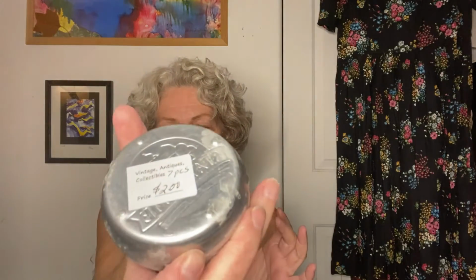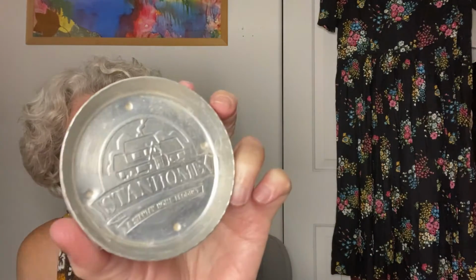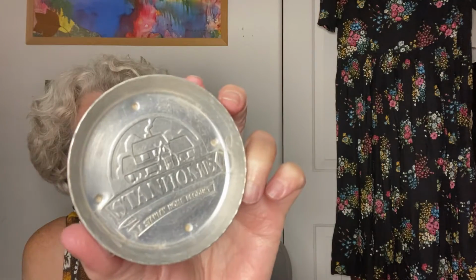But I did get these aluminum coasters for $1. So there's 7 of them. Probably there was 8 at one time. But they are a Stanley Home product. Do they still sell Stanley Home products? That was a huge, was it online or door to door or something? I don't know. Cleaning products, right? I think that's what Stanley Home products were. So you can have cleaning products and baking powder. I don't know. Coasters. Figure it out. And let's see what else we do have.